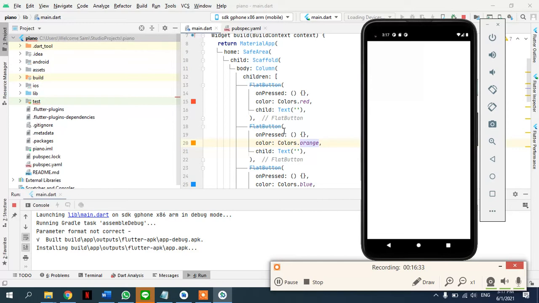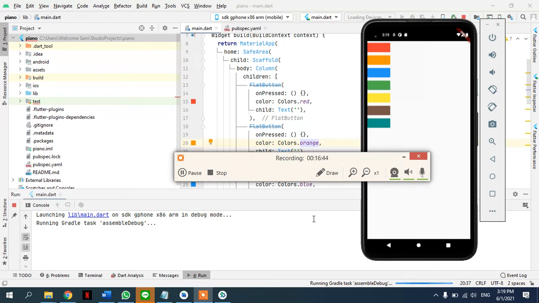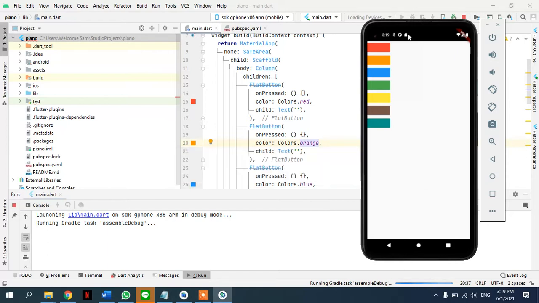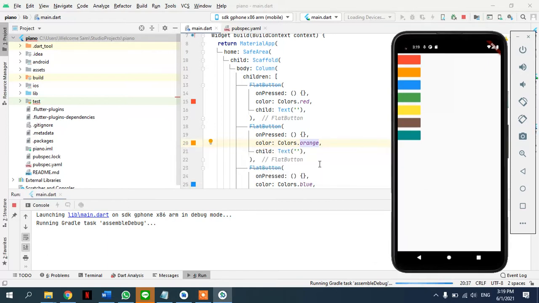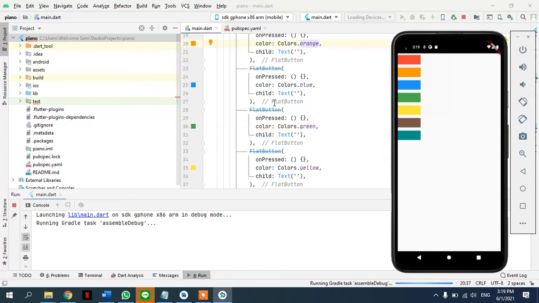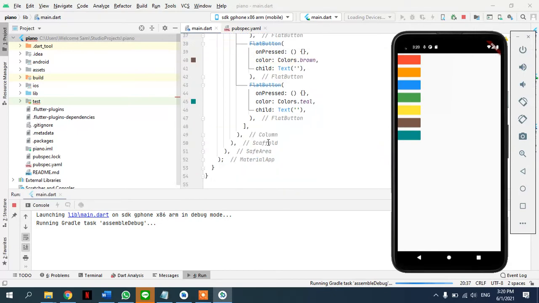And our emulator is trying to load up the files. Okay guys, finally I have a display on this weird emulator. But you see my point that there are so many of these that we have to create, but how do we just create one?